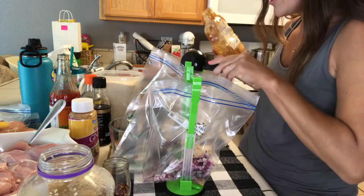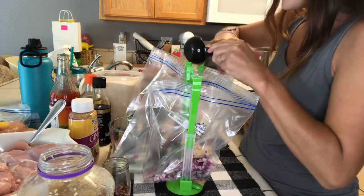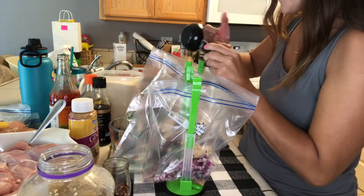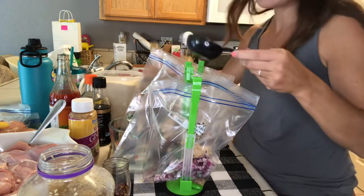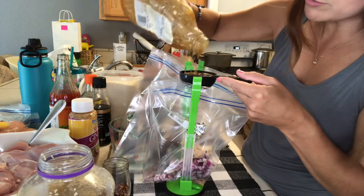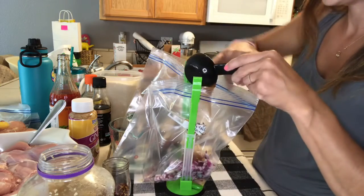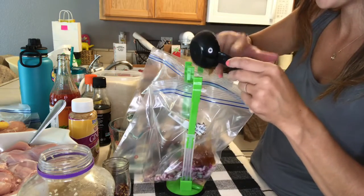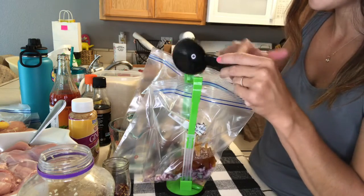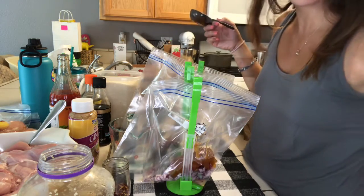And this I got at Costco. Just kind of use my finger. So that was 1/3 of a cup. Oh good, it's gonna use it all. Perfect. So then there's another 1/3 cup of honey. Okay, let me wash my hands and I'll be right back.